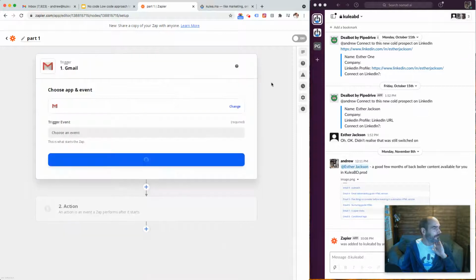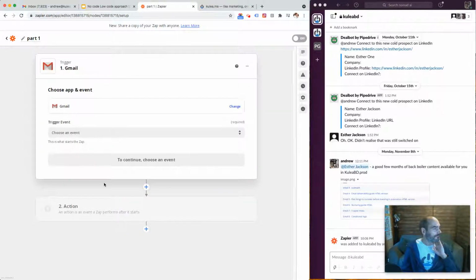Okay, so the way Zapier works, and the way most of these no-code, low-code tools work, and in fact the way life works in general, is it uses conditional logic. Conditional logic, shortest possible statement, is if this, then that. So if something happens, do this, do that. Brilliant. The if is normally called a trigger.